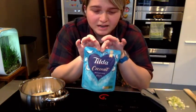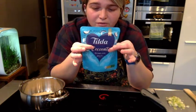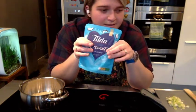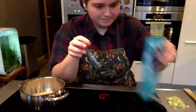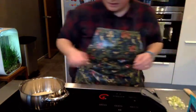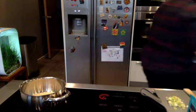So I usually put my salmon once it's completed on a nice bed of coconut rice. You can put it on plain rice, but I just like the pairing of having coconut rice with my teriyaki salmon. Let me show you.